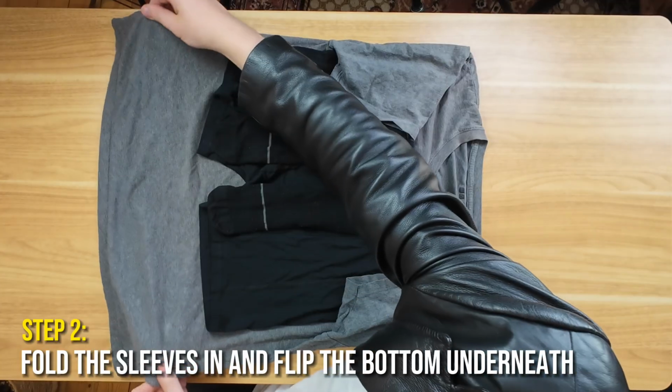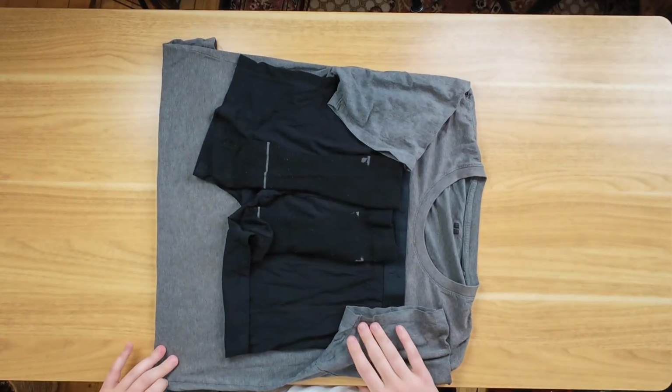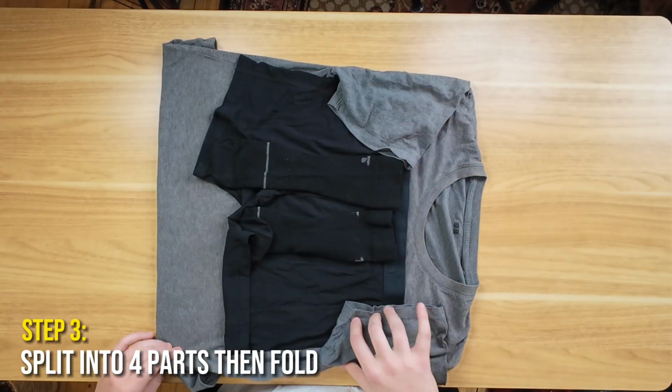Anyway, we're gonna flip the bottom here underneath as well. Need a little bit more space than just for a regular t-shirt for this. And I'm gonna split it into 4 parts here from side to side.